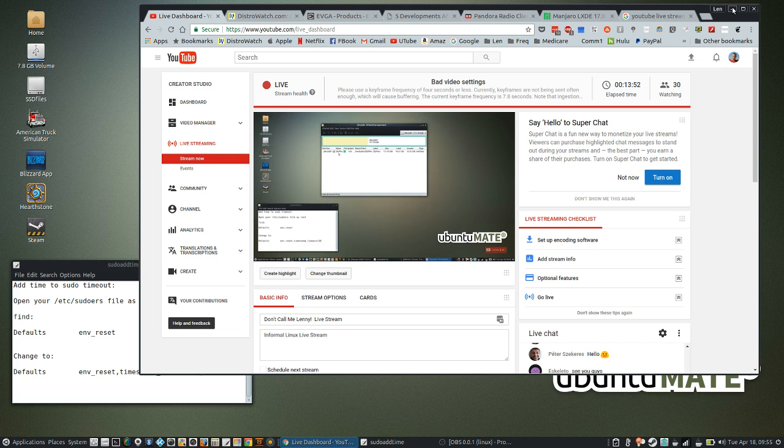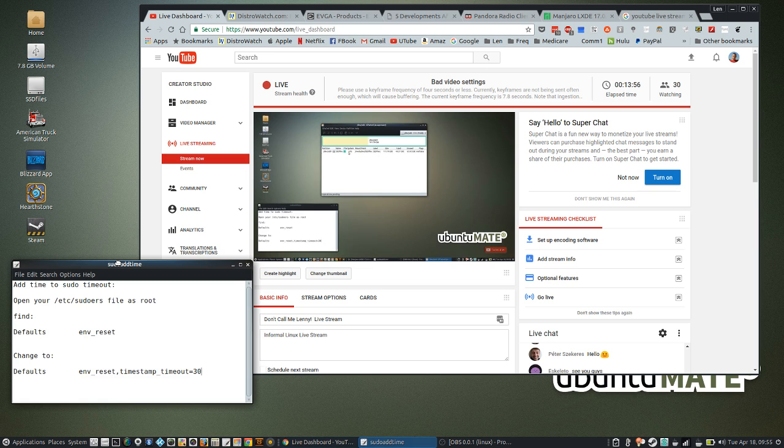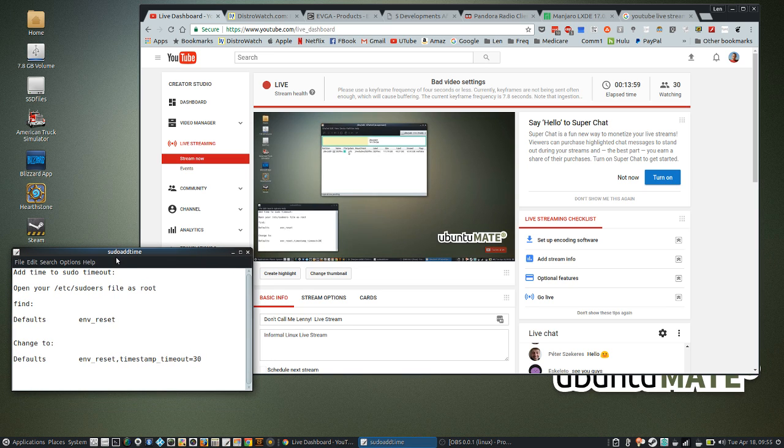Okay, the next topic, I just wanted to give you guys some information. I'm not sure if you're aware, when you type sudo for a command within Linux, it times out fairly quickly. If you go to your /etc/sudoers file as root, there'll be a line that says Defaults env_reset.